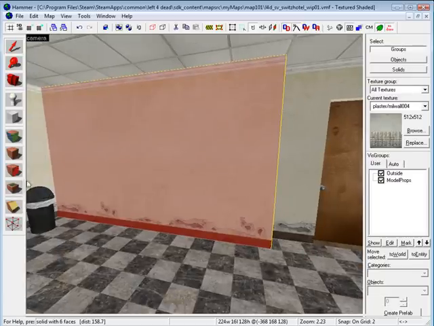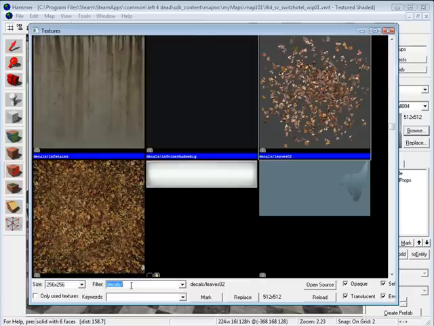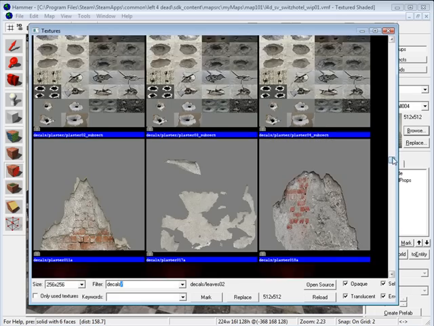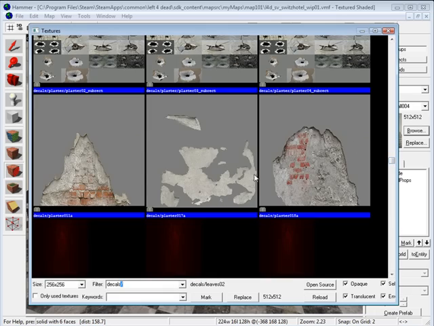So the way you do that is by selecting info decal. You'll see a little icon come up. First you have to go into your face edit sheet, into your texture browser. If you type into filter decals, all the decals in the game come up, the ones that you're able to use.